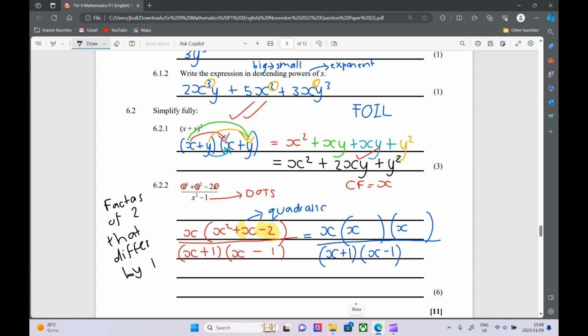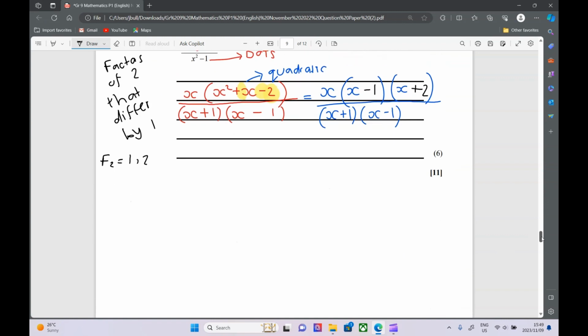So the factors of 2 is we can say 1 and 2. So those are the numbers that go into 2. Okay, so those are the numbers that we're putting into the brackets. So 1 and 2. And then the only thing you've got to play around with is you've got to have signs. So if they are different signs like this, then you know it is going to be different signs in the brackets. You've just got to test to see which signs are right. So what I would do is I'll just put it in randomly, a plus and a minus. And we're just going to test this part. We are just going to test to make sure we get back to this original quadratic.